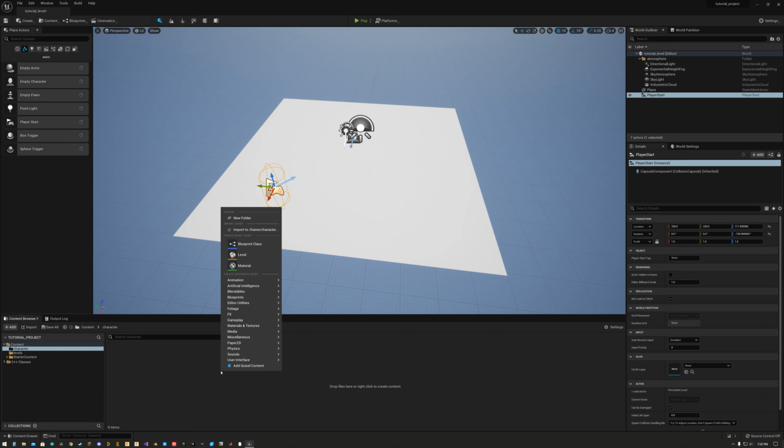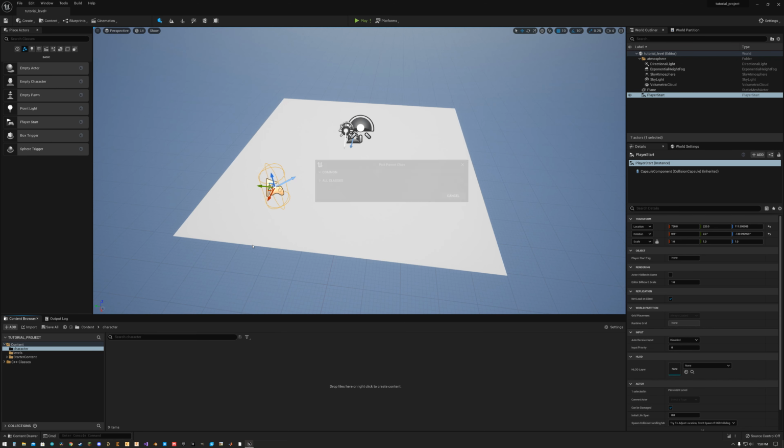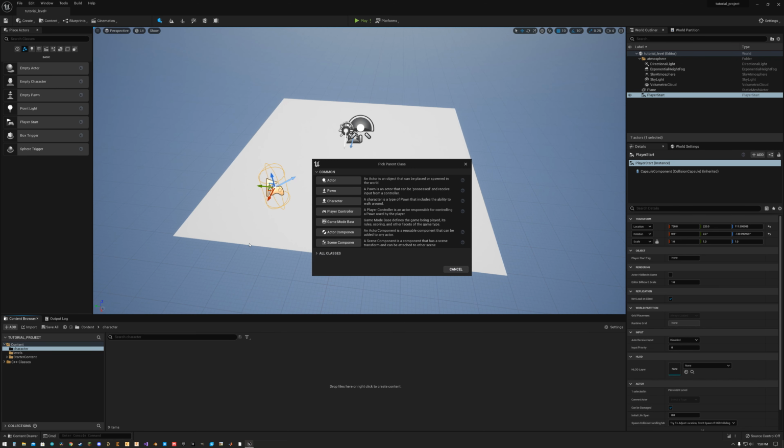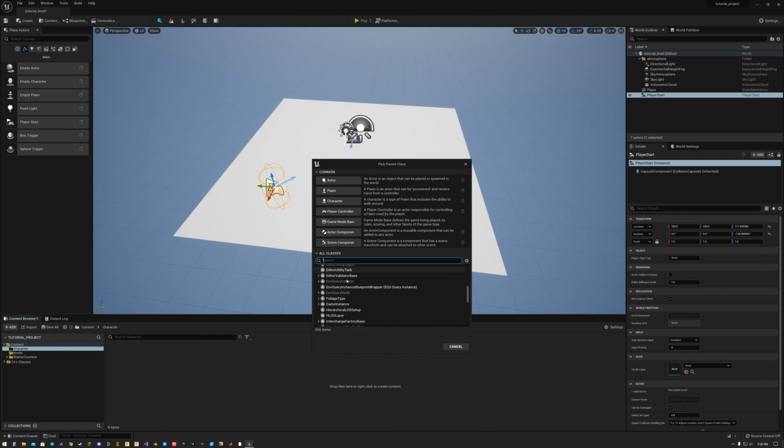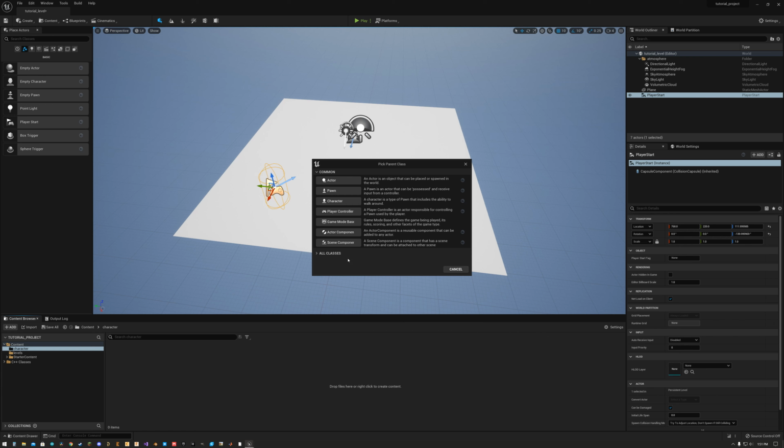And we're going to create a few blueprint classes. When you click on blueprint class, it's going to give us some options for what we want to make. This is for the common area. If we were to click all classes, you'll quickly notice there are a lot of classes. Most of them you'll never actually encounter. That's why they have the common classes up here, just because these are the most common ones that you could use. So the first one we're going to create is a game mode base.